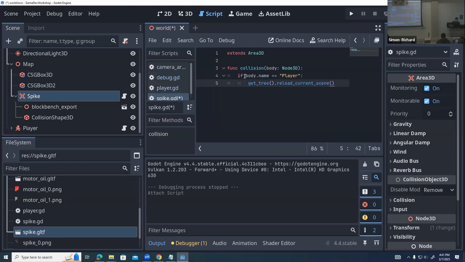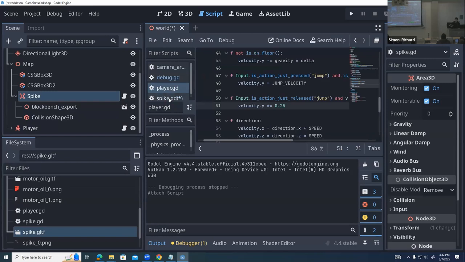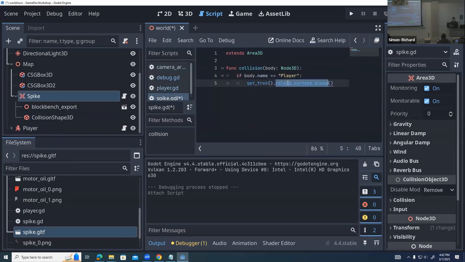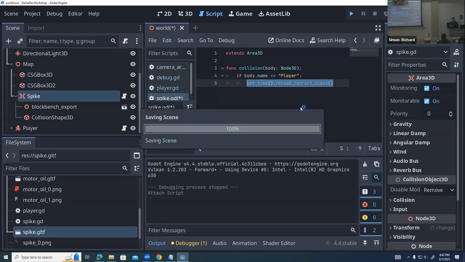So the logic of this is pretty simple. When we collide with something, we're going to get the node that we collide with. If the name of that is the player, then get tree. Notice we also use this for debug. This essentially gets the engine itself as an object. This allows us to close the application, load different scenes and stuff like that. So in the case of the spike, we're just going to reload the current scene. Basically, we're going to reset the scene, right? In the game jam, you might want to have a fade out or some sort of effect happen on death, but it should be pretty clear how to implement that now that we're actually in this spot in the code.